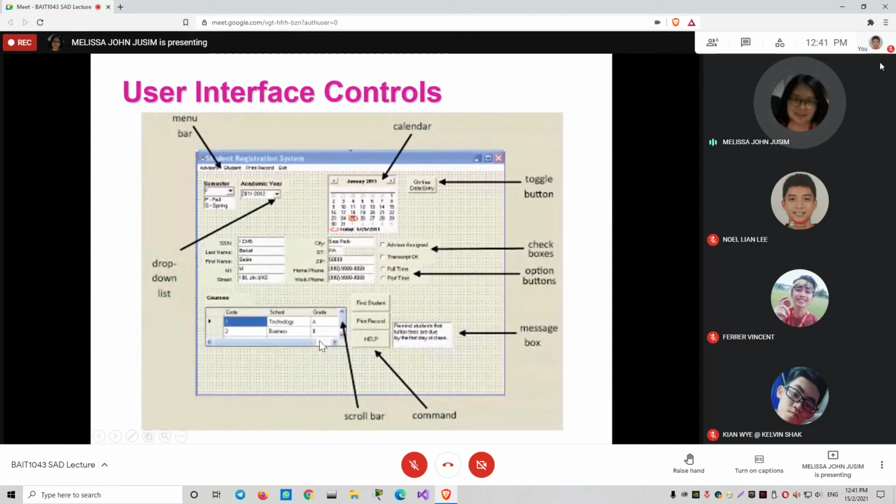Okay, what are the controls that we can add into our design? I believe you learned this in your visual programming, yeah. Even for your web design, we have seen what is a scroll bar, okay, a text box, checkbox, option button, drop down list. All these are examples of UI controls or components.